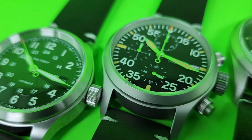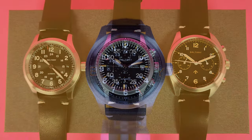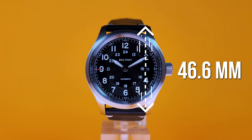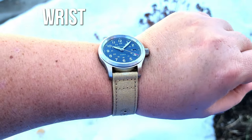Unlike the original watch which came in 38 and 42 millimeters, the Baltony Military comes in only one size and it hits a sweet spot for most at 39 millimeters dead on. The lug-to-lug length is a wearable 46.6mm and the thickness is only 12 millimeters. So large or small wrists will find the sizing on this to be spot on — even on my pizza-fed Canadian wrist, this watch wears just great.